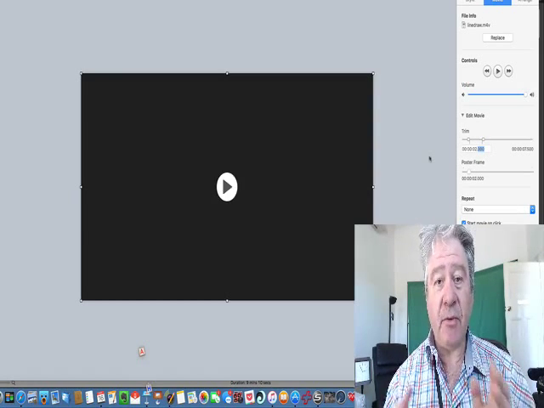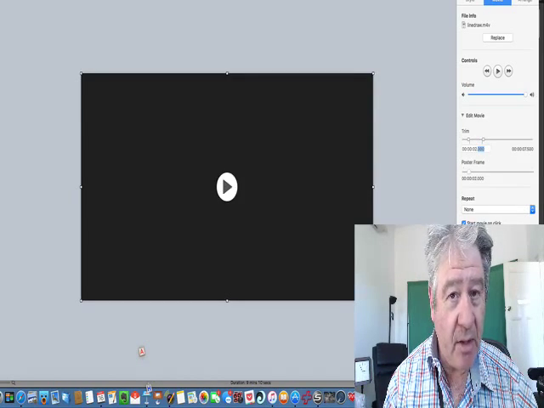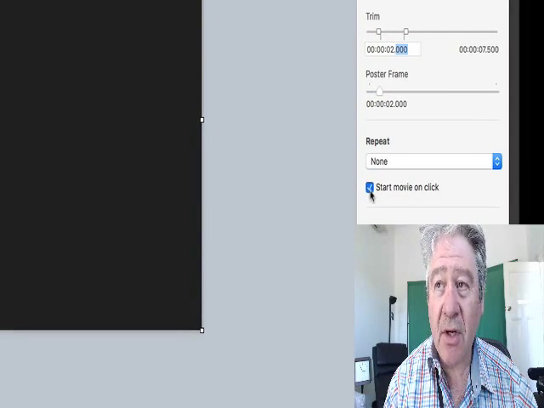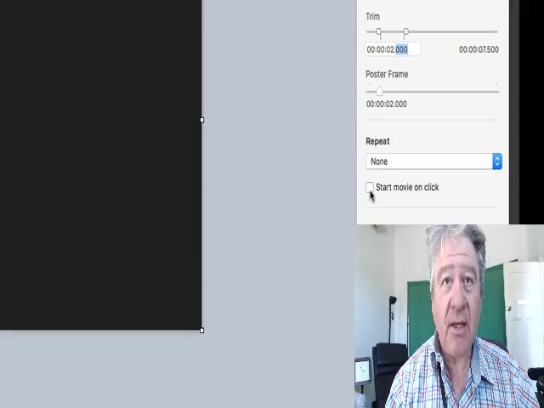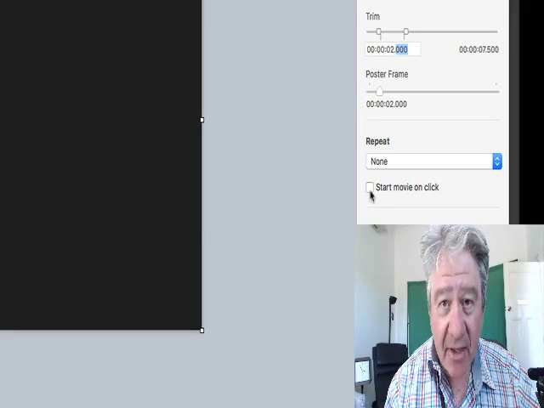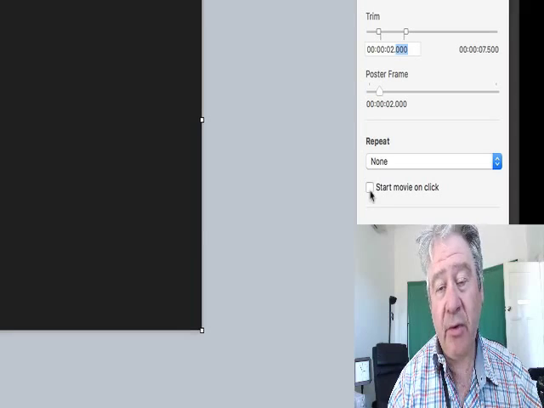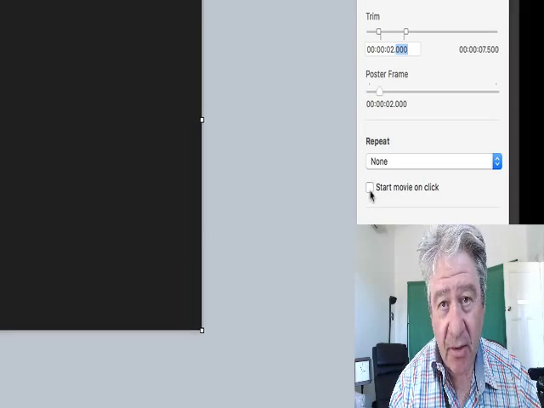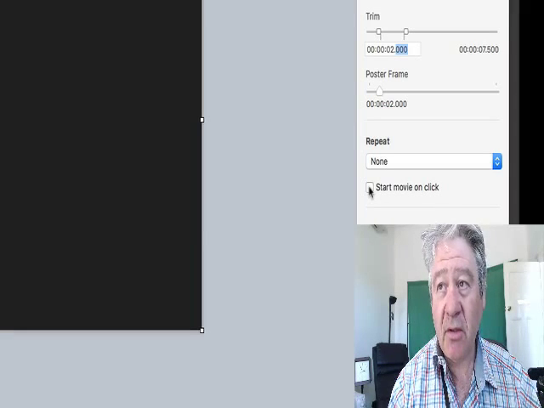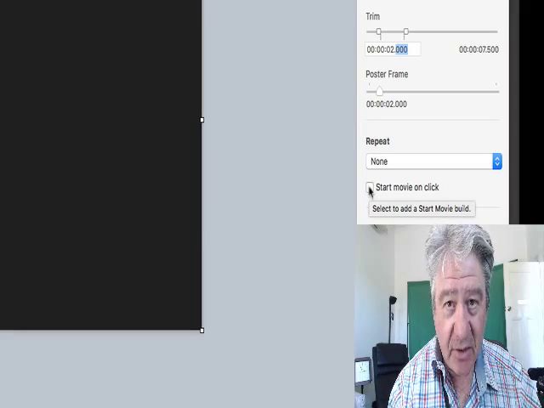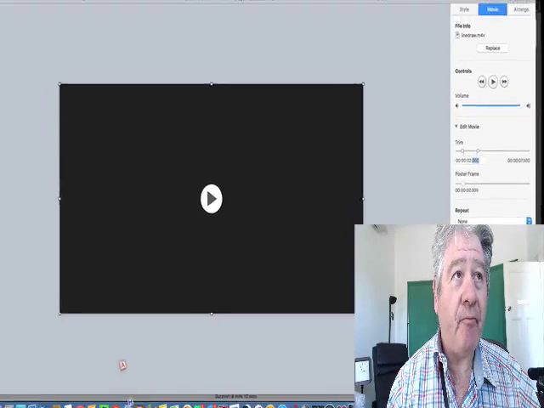So that I need to know that when I go click, the movie is going to start. The click goes from the previous slide to this one, which means down the bottom here where it says start movie on click, you want to not have that on. Why? Because it means you go click from the previous slide onto this slide, nothing happens, then you've got to click a second time to get the movie going. You don't want that. You want the movie to start as soon as the transition occurs. One click. So make sure this is not on a click if this is the way you want to do it, otherwise you'll be double clicking. Okay, so that's that one.